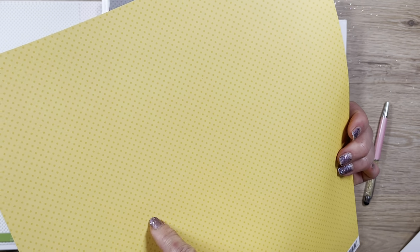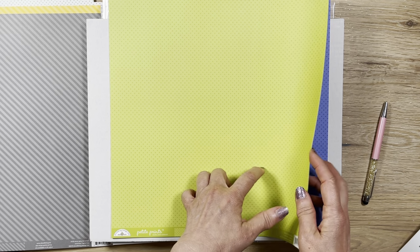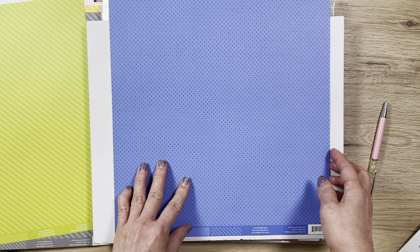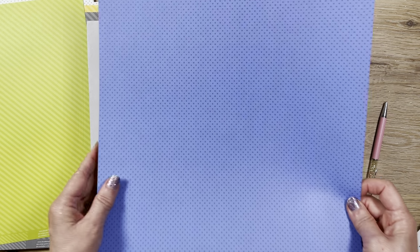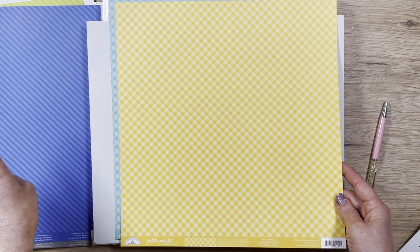And then this is sort of weird. It's this, and then on the back, it's striped. So sometimes it's striped, and sometimes it's the reverse polka dot. So this is the stripes. I sort of separated stripes with the polka dot back, so that way you can tell. So the front is always polka dot. This is tone on tone versus the first six sheets, which are more white polka dots on the darker color, and then you have these horizontal stripes. Then they have the polka dots, then horizontal stripes, then they also have kind of horizontal gingham, and in the back it's almost like a linen-like stripe.